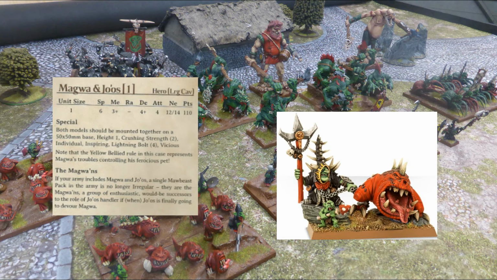I just think, okay, he's got crushing 2, but he's only got 4 attacks, so you can't kick out a tremendous amount of wounds. And then range-wise, yes, he's got lightning bolt 4, but it is only 4. For example, if you were to pick a Wiz and give him the amulet, he can kick off lightning bolt 5. So I just think he's not really great in range, and he's not really great in combat. So he's kind of like jack of all trades, master of none, this guy, unfortunately.